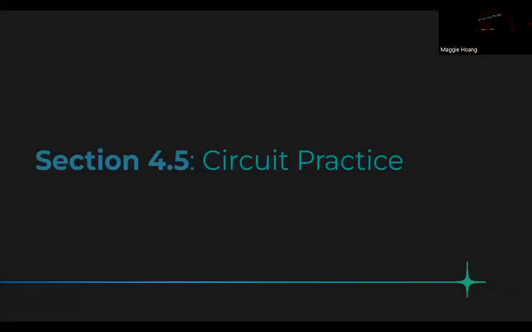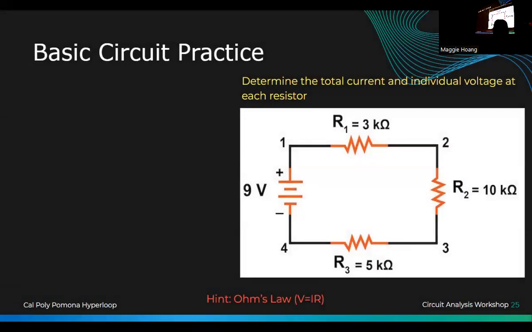In this next section, 4.5, we're going to do practice. So if you want to, take out your paper and iPads or tablets. It's very basic. Honestly, you can probably do this in your head too. So, we're going to try to determine the total current in this circuit, and then the individual voltage at each resistor.